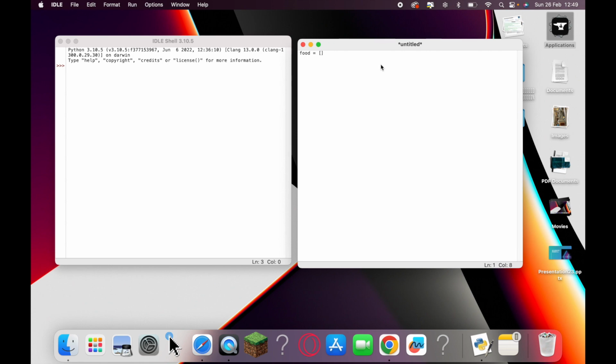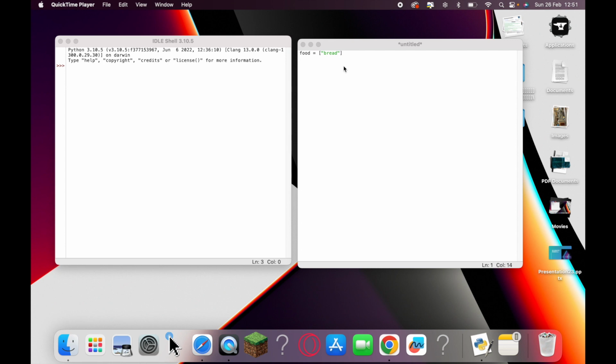Now within the square brackets, what you will need to do is type up the options that you would like to have in your array. So we will call these options items. Always remember that if your options contain characters, so examples of this could be A, B, C, or D, then it has to be followed by speech marks. If it is numbers, then speech marks aren't required. But since we are talking about food here, I would use speech marks. So 2 speech marks will be put within the square bracket. And within the 2 speech marks, I will type a random food choice. So for example, I could type bread.